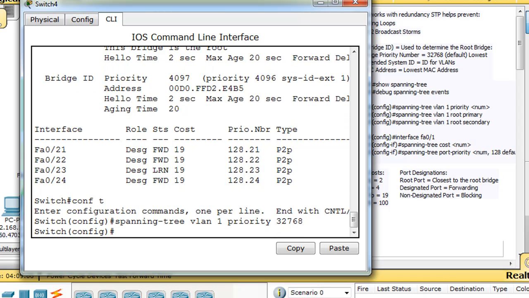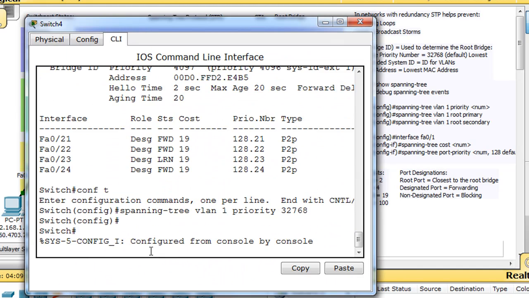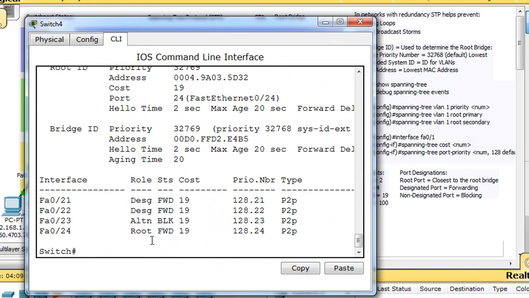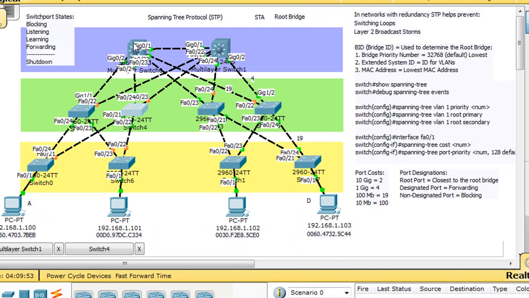And I'll hit enter. Things will now change, and this switch right here will go back to being the default. Control C, show spanning-tree. You can see that this switch is no longer the root bridge. The root bridge is back to being the switch in the upper left-hand corner.